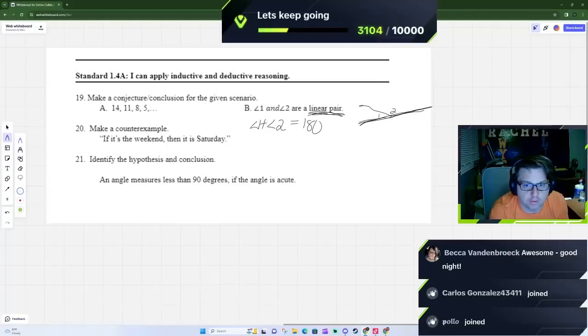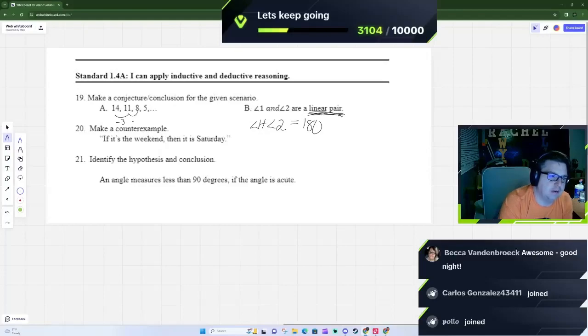So this could be angle 1, this could be angle 2. Now, we could have a plethora of these situations. It doesn't necessarily mean angle 1 is the acute angle. You could have a whole bunch of different scenarios for deductive reasoning, but there is some knowledge that goes along with it. Inductive is making an educated guess. So if you use logic, it's really probably inductive reasoning. Like this one. From 14 to 11, I'm going to subtract 3.